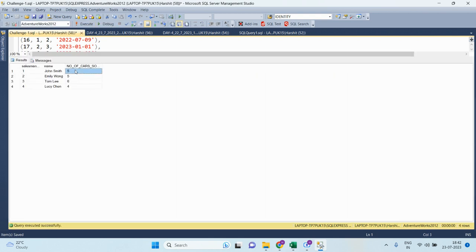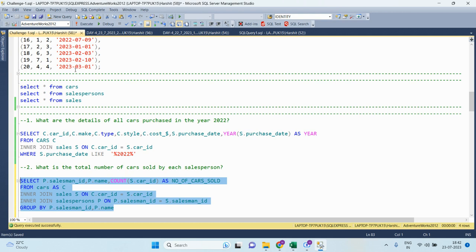As I have already shown you, salesman ID 1, John Smith, has sold a total of 5 cars. Let me execute this one again.